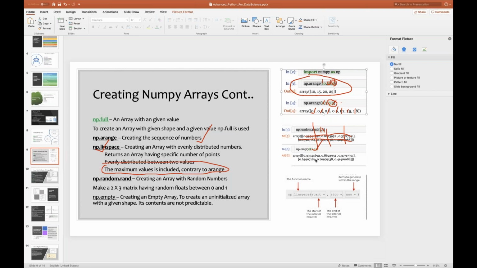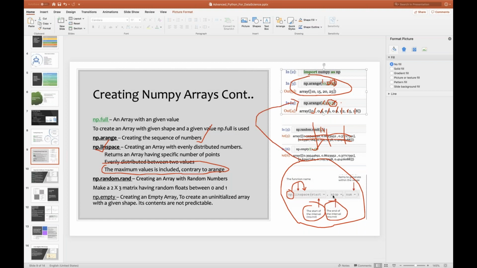Now you need to understand how linspace works. This diagram, carefully observe everyone. You are importing your numpy as np. Anything after the dot is called a method, which we discussed in our initial class of Python. So here this is the start of the interval, this is the end of the interval, and this one is the number of items to generate within that range. Just link this one with this one.